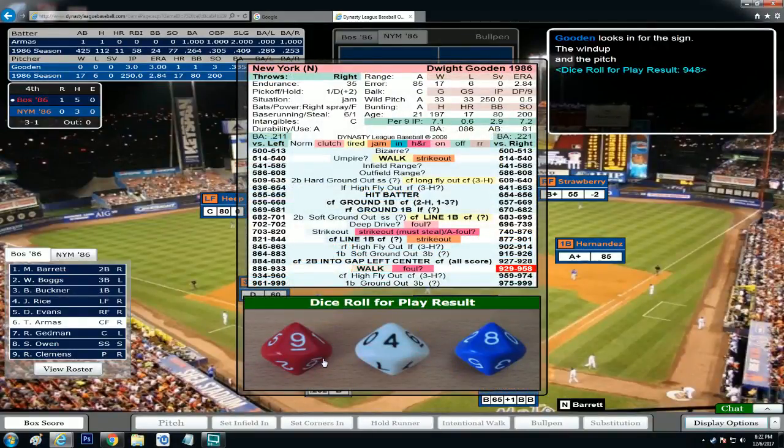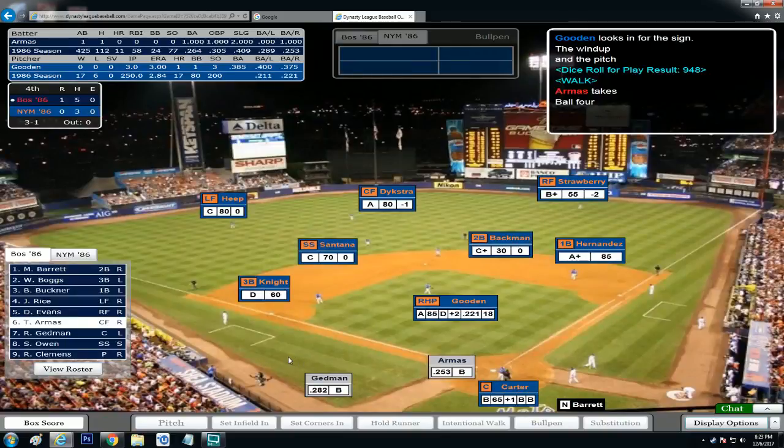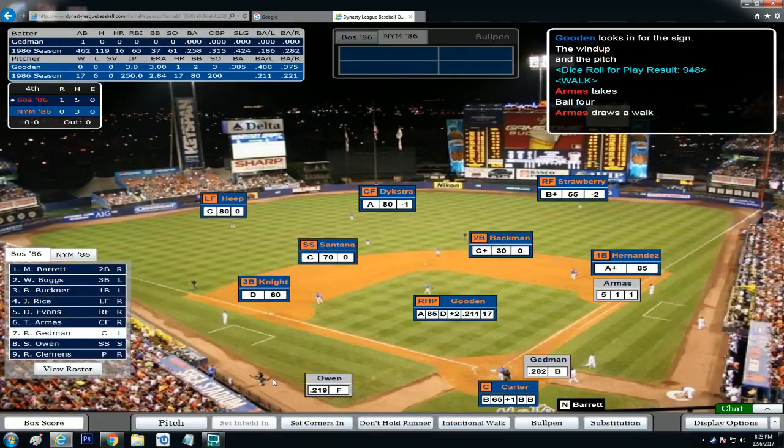And we got a walk. So Dwight Gooden gives up the home run, loses a little bit of his composure here, gives up a walk.